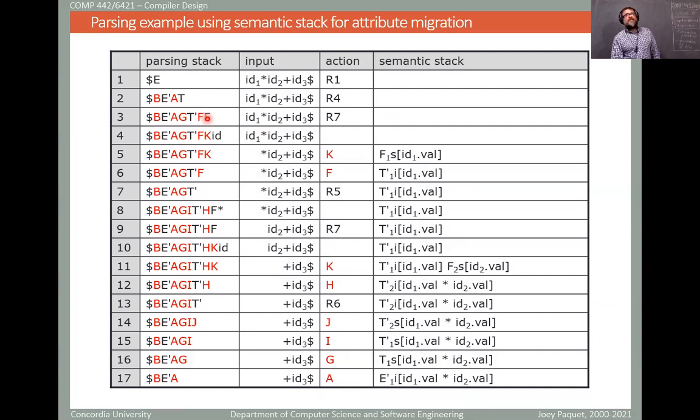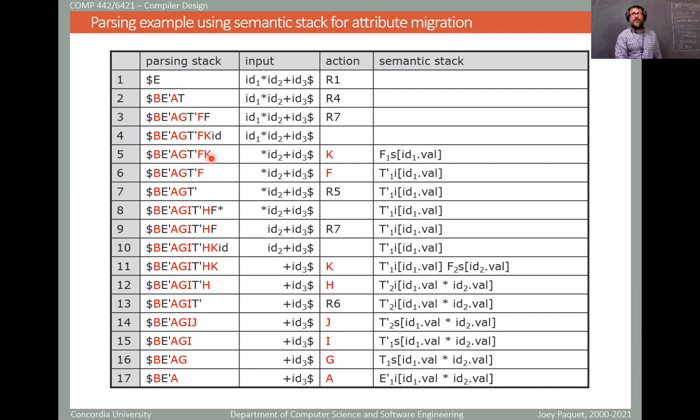Everything is the same until, for example, here, when I get on top of the stack a semantic action symbol. So you need to add this case inside of your parsing algorithm so that you now have a third case in the loop: if what you see on the top of the stack is a semantic action, then you trigger the execution of a semantic procedure, a procedure that implements this semantic action.